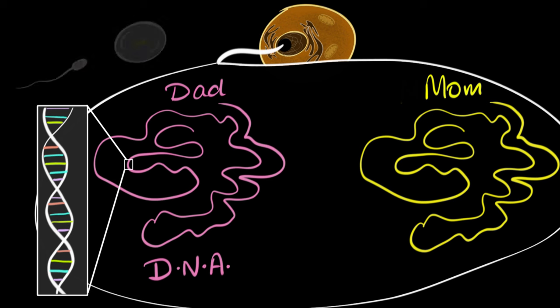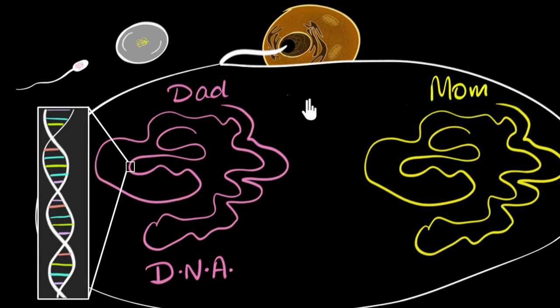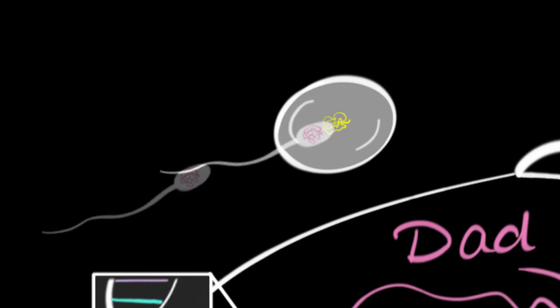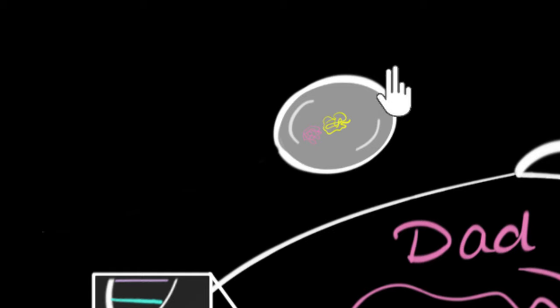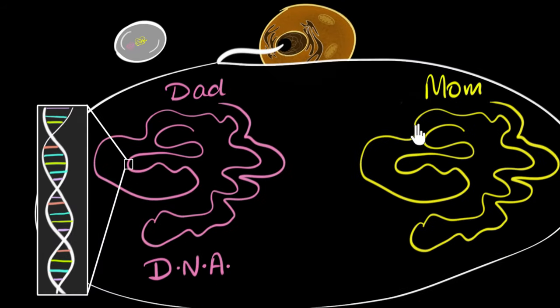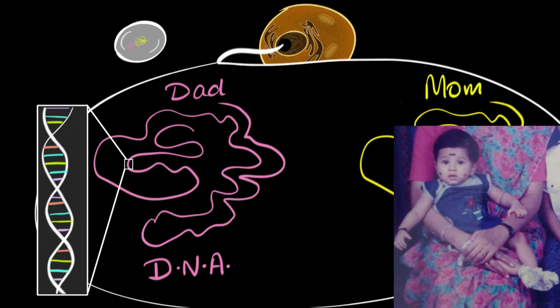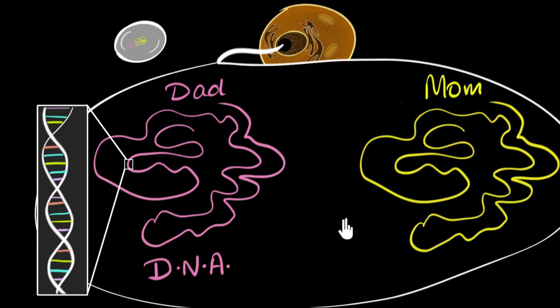In fact, and this might sound a little weird, but just before my dad's sperm fertilized my mom's egg, this DNA was present in that sperm. And this mom's DNA was present in her egg. And then when fertilization happened, the two DNA came into one cell. And then that single cell started dividing. And every time it divided, a copy of this DNA was made. Which makes sense, right? You don't want to lose things like these. And so as the cell kept on dividing and dividing and dividing, I started growing and growing and growing. And using this very instruction manual, I was built. And this might sound silly, but this is the reason why human babies grow into humans and dog babies grow into dogs.